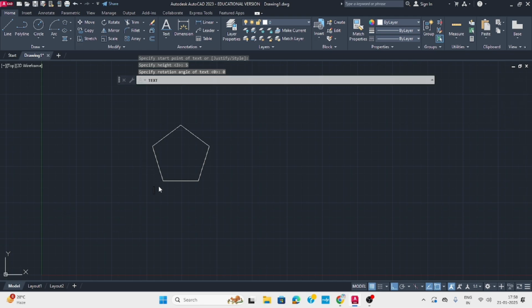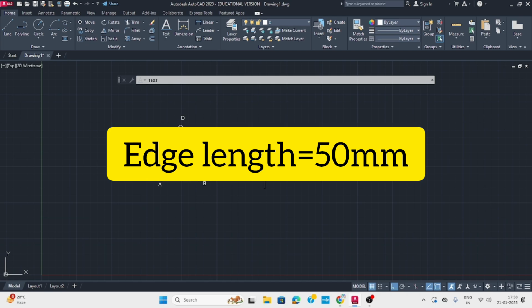This point I name A. Next this end is B. Next this end is C. D and E. All the corners I give names.